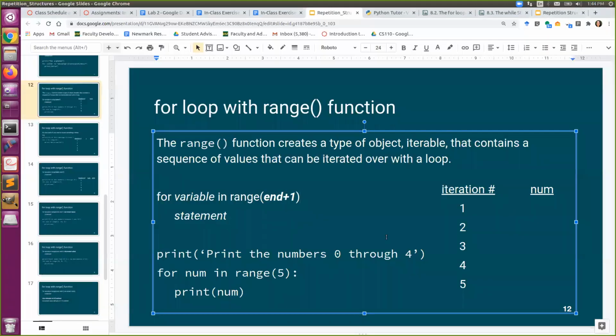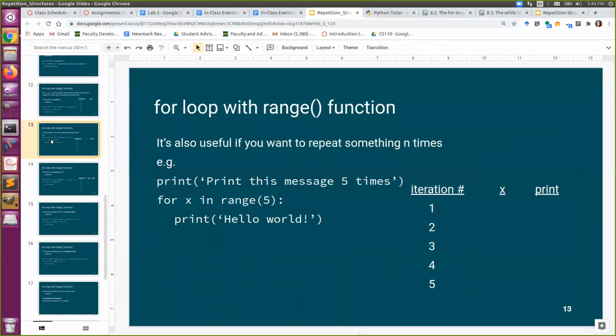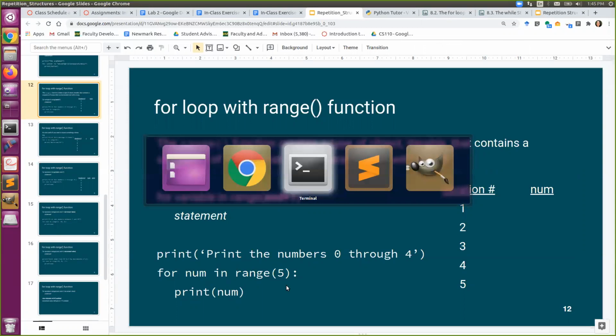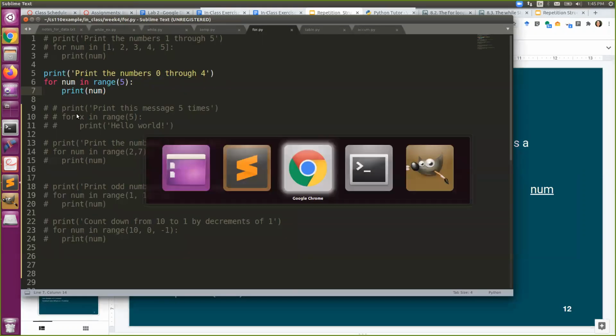And that's just a thing about range. You just have to learn it. So that's one of the things you have to learn: when you're working with range, by default you're going to start with the value 0.